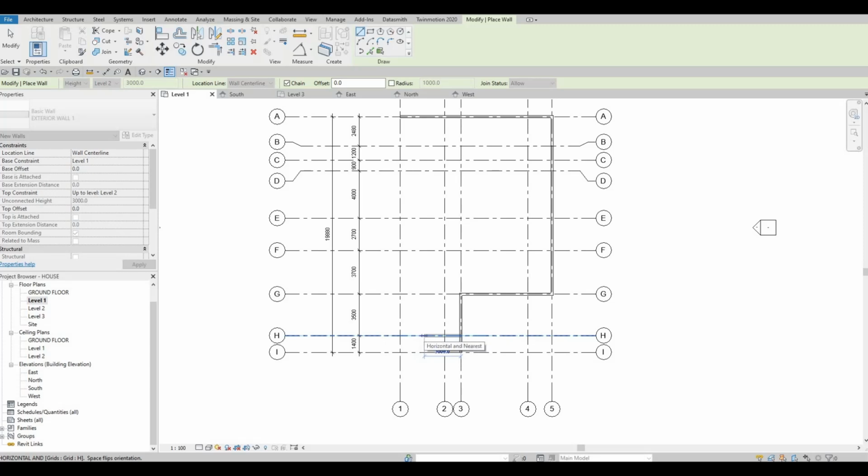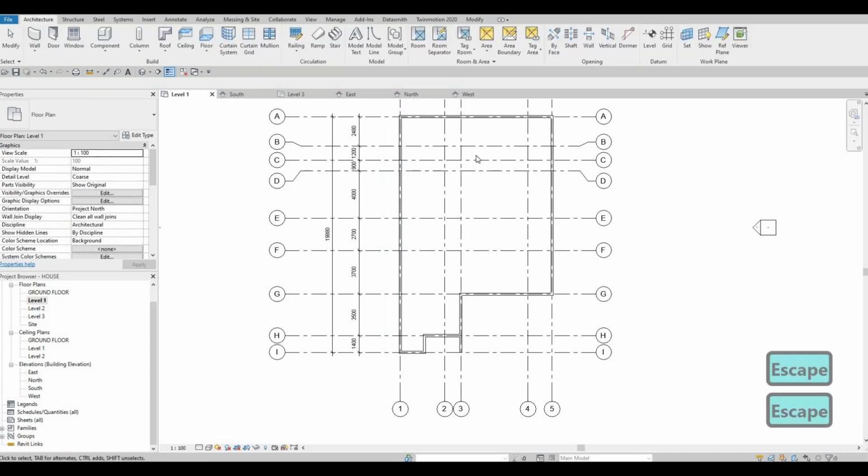So you can type in 3000 and then press enter. And as you can see, it created that notch. And we're going to add this all the way to the I grid line. Go across to I1 and then move it back to A1.